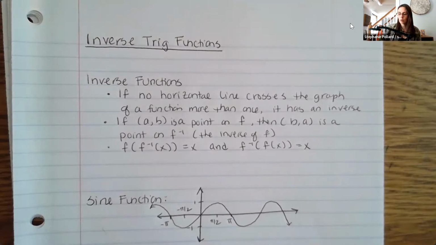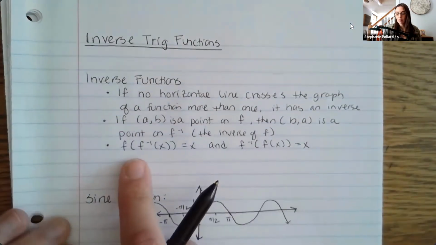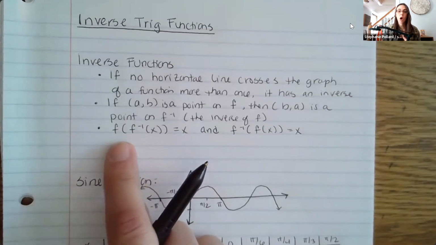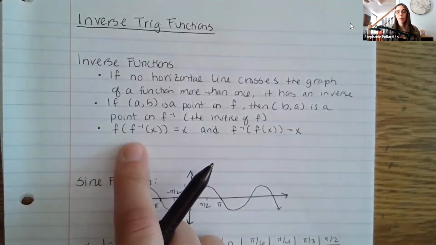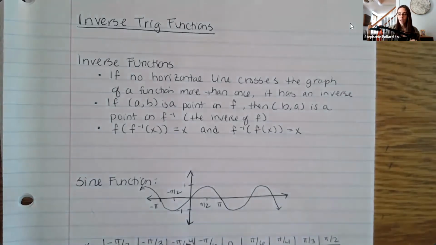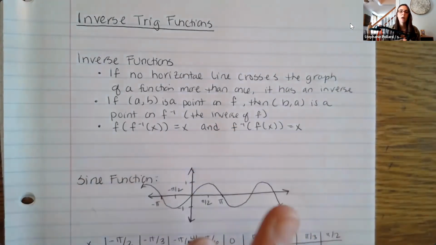The third thing to note, and we're not going to use this as much today, but it is helpful, is that functions and their inverses cancel each other out, and they do this through composition. Remember, this notation is composition, when we plug one function into another. They do cancel each other out, and this tends to be more helpful when solving equations. I'm just going to make a note of this last piece now. We're not going to use it so much in this set of videos, but it is a helpful thing to remember about inverses.